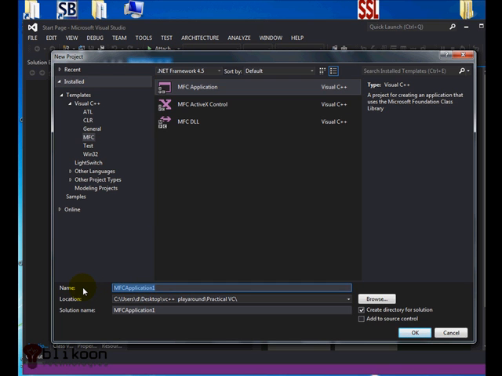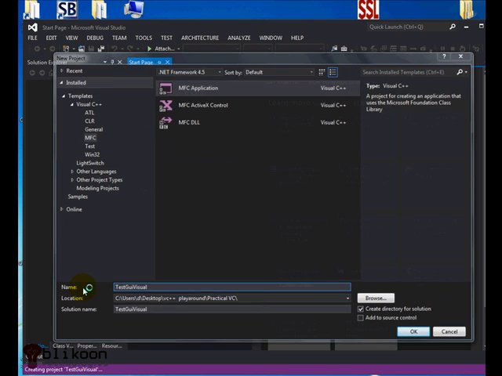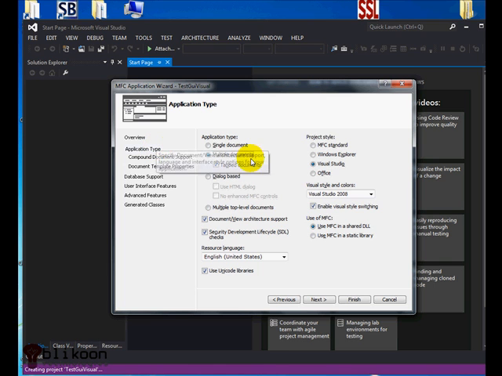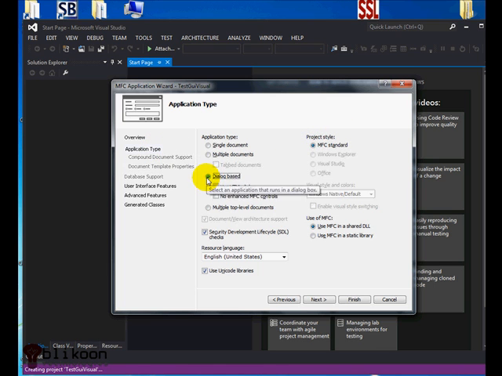We call it TestGUIVisual, and you hit enter. You come here, application type, let's say MFC, and call it dialog based. It's a dialog application. You click finish, and you're going to have a full project.